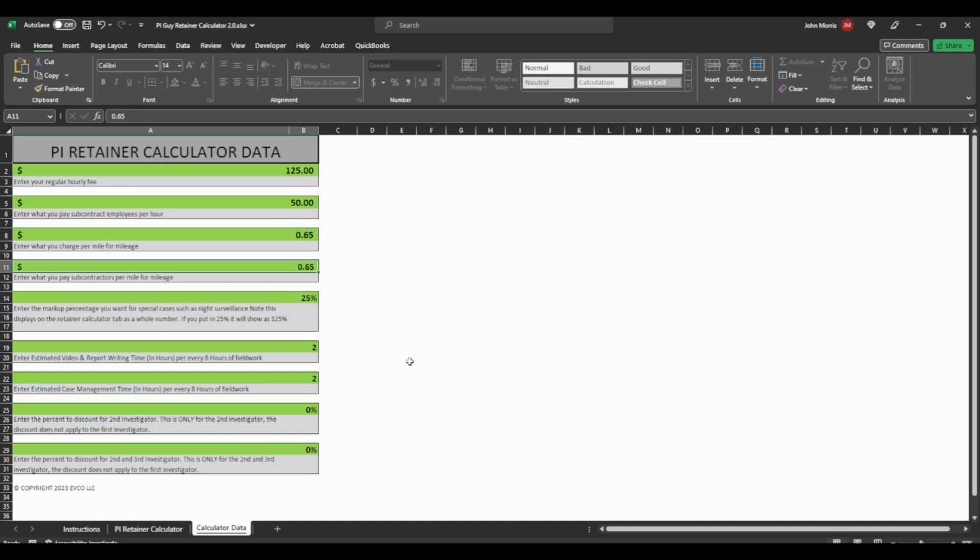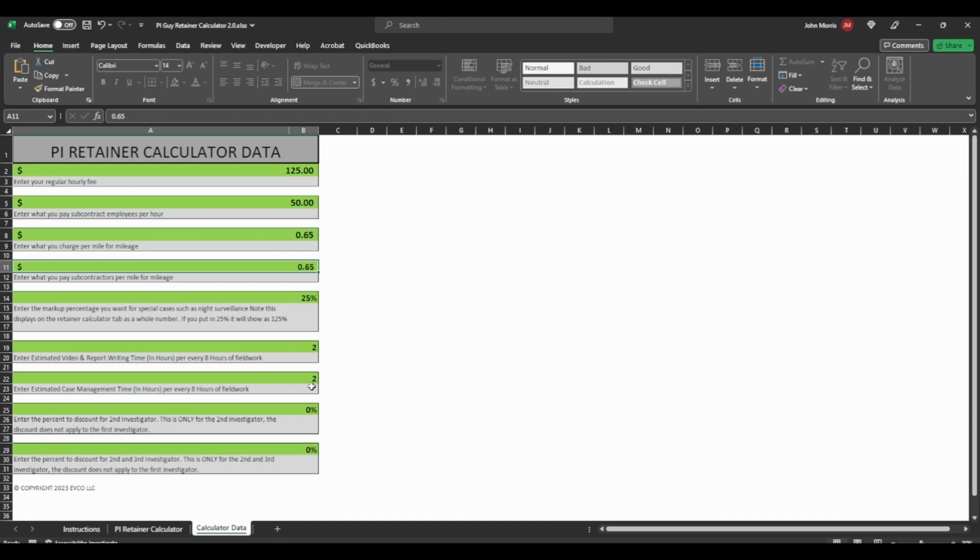And I know when I go out, on the average, I'm going to have, whether it's 15 minutes, 30 minutes, or an hour of video, I am going to spend a good deal of time editing that video and writing that report, pulling those photos out of the video. Is it always 2 hours? No. It might be 1 hour, it might be 3 hours. But when I average it out, it always averages out to about 2 hours.